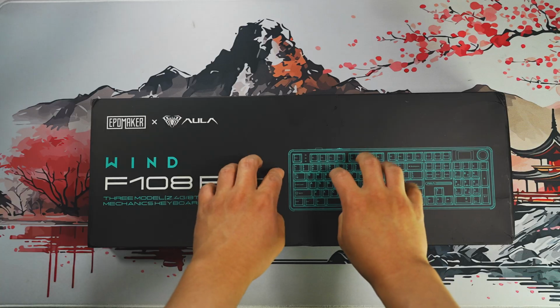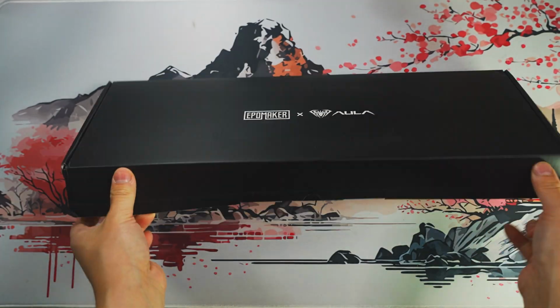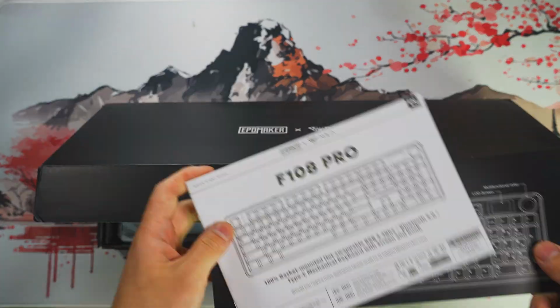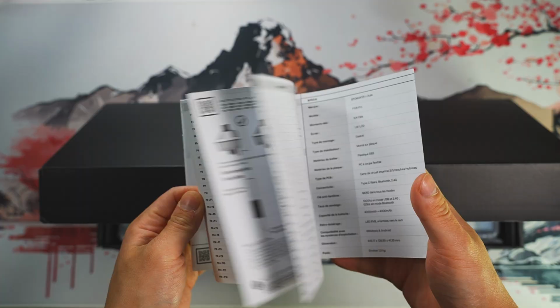So starting off with the unboxing of the Aula X Epomaker F108. Now this is a full-size board. Thank you again, Mechlans, for sending me this out because I really did want to try it out. This looked really interesting. I've seen some good reviews about it as well, and of course I have to try it out myself as well.